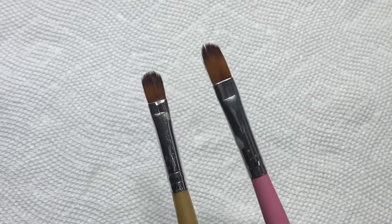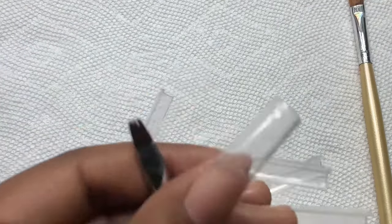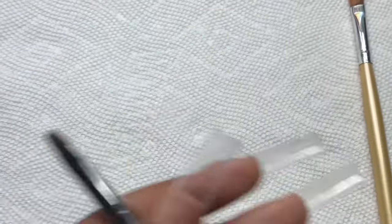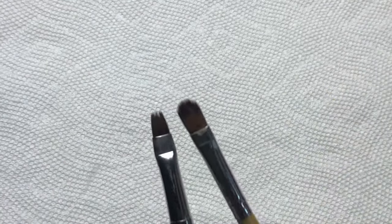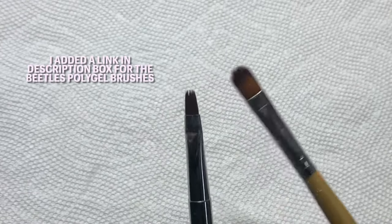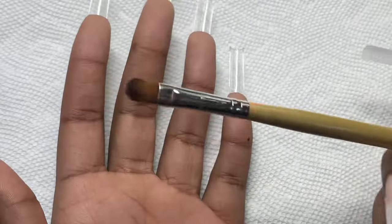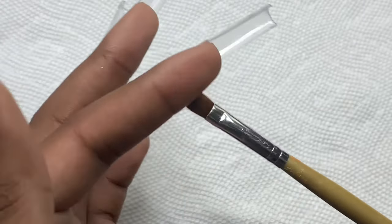It comes with a kit, so a lot of the brushes in the Beatz Polygel kit, all of them are pretty big. And I find that it helps a lot with application, the bigger it is, versus with most kits, most of the brushes, they're pretty tiny. And I feel like that's what causes most sets to come out bumpy, because it doesn't cover a lot of mass. So you can see the difference there. So I suggest you get a bigger brush. If you can get that kit from Beatz on Amazon, definitely invest in that.